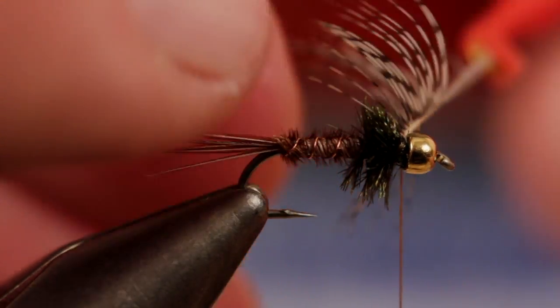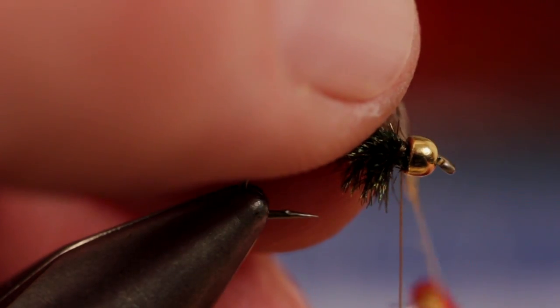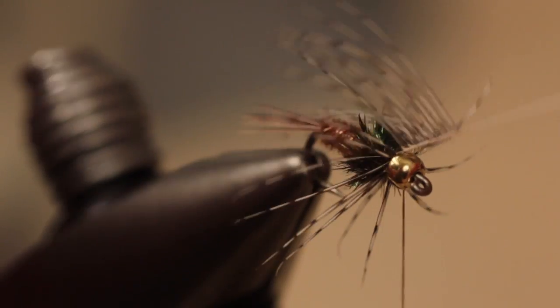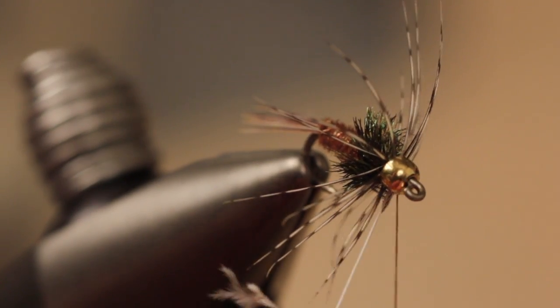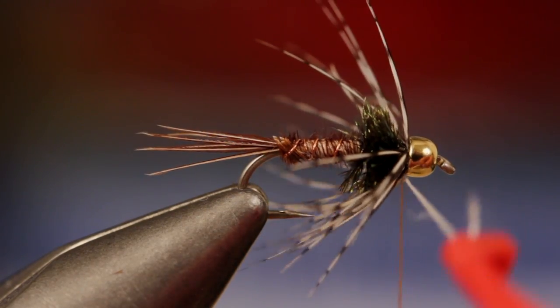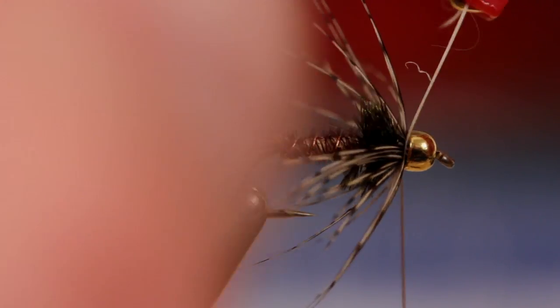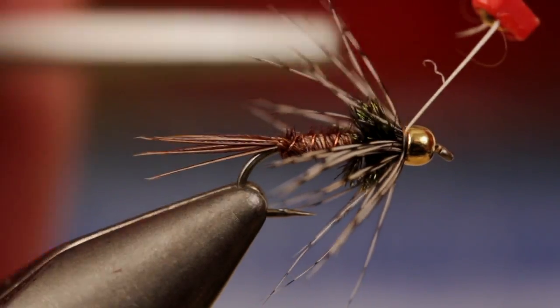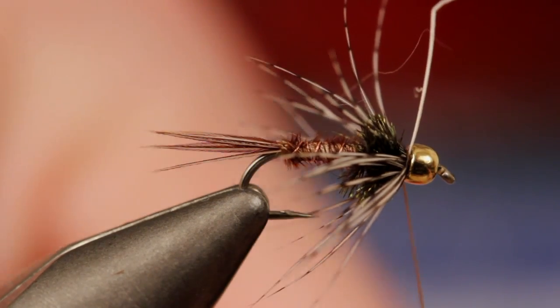Use the thumb and index finger of your left hand to preen the fibers rearward and begin wrapping the stem to form a nice sparse collar. 2 or 3 turns really ought to do it. With the soft hackle wrapped, take a few turns of tying thread to secure the stem and then snip it off close.